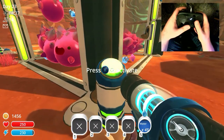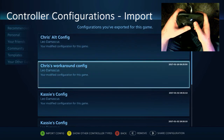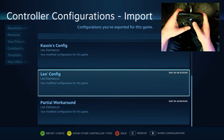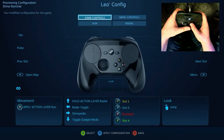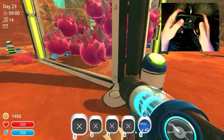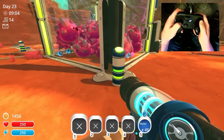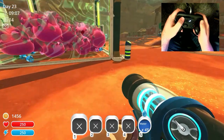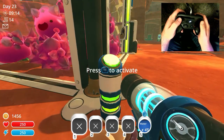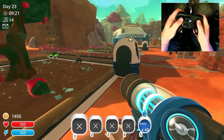The next thing I want to check is that the actual buttons will reflect changes, so I'm going to open up a configuration that I've created before. This is Leo's config — I think this is the most recent one, yes. As you can see, now it is reflecting the button changes — it's showing the RB right there. It also seems to be having a little bit of glyph weirdness when I go over it, starting with the regular X button and then switching to RB, but despite looking a little weird, it's still nice.